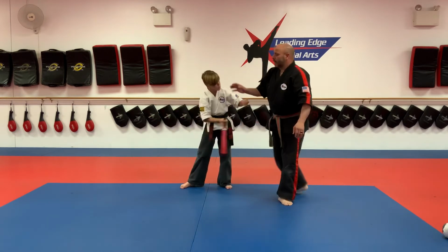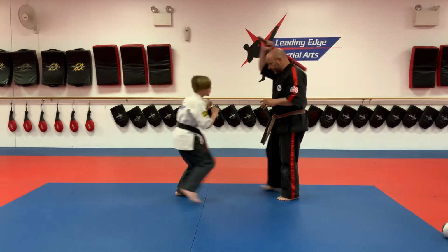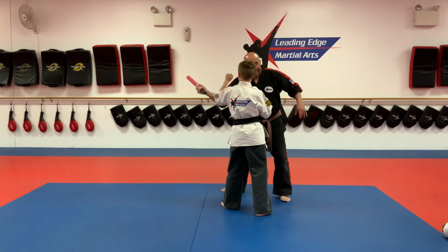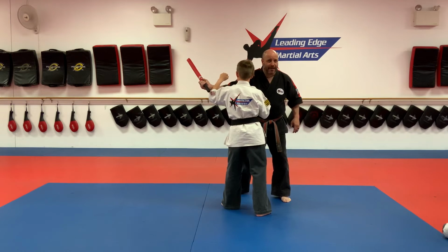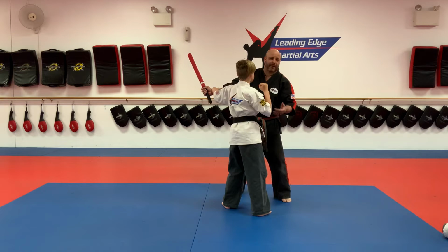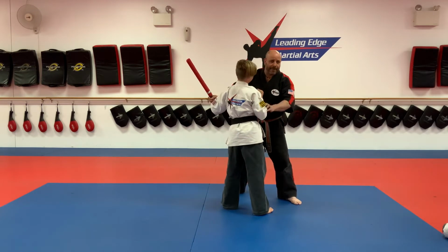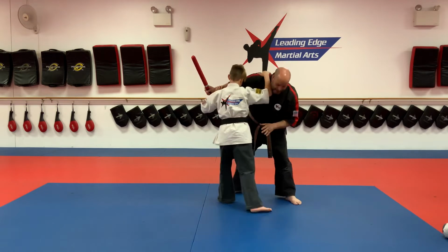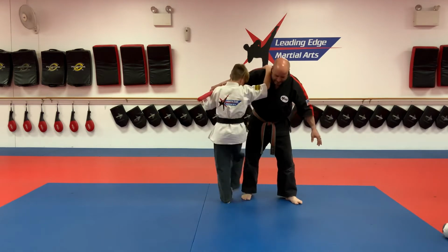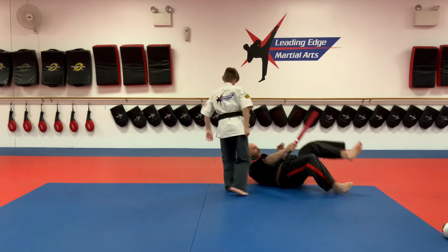Okay? Boom. If he moves to the inside, same thing. He needs to have that inside arm up, ready to protect. Where here now, once he controls an arm, it's a strike to the face, or an elbow to the face, or grabbing the back of the shoulder here and a knee to the body, maybe a reap of the leg. Okay, anything to disable him.